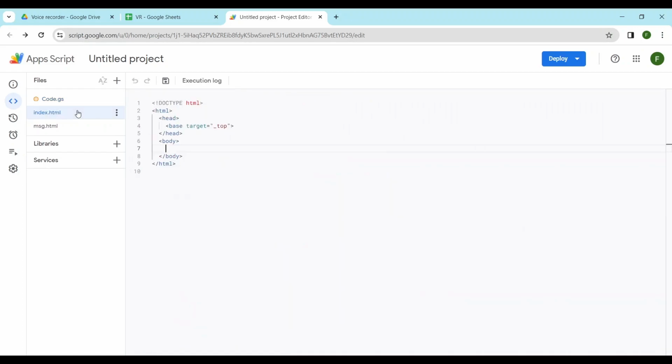Next, we'll do the same with the index file, paste all the code, and repeat the process with the message file.